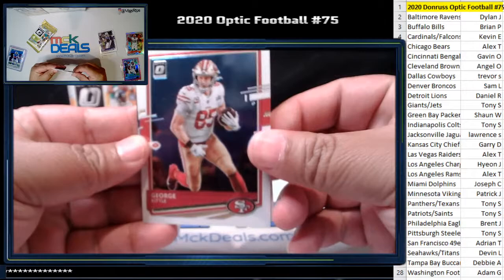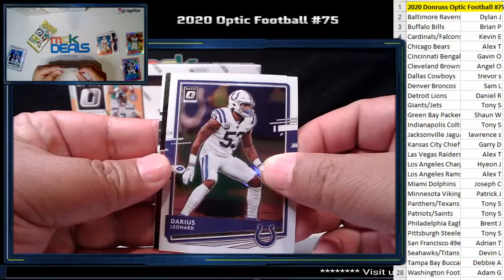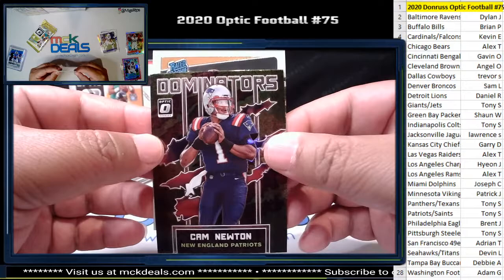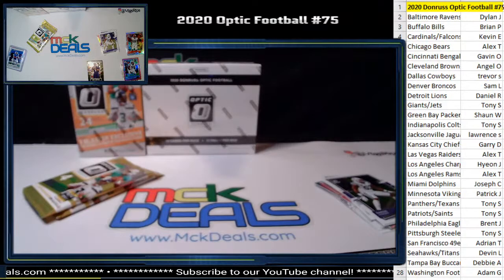George Kittle. Darius Leonard. Looks like an insert. Dominators. Of Cam Newton for the Patriots. And a rated rookie Packer, AJ Dillon. Nice card for the Packers.